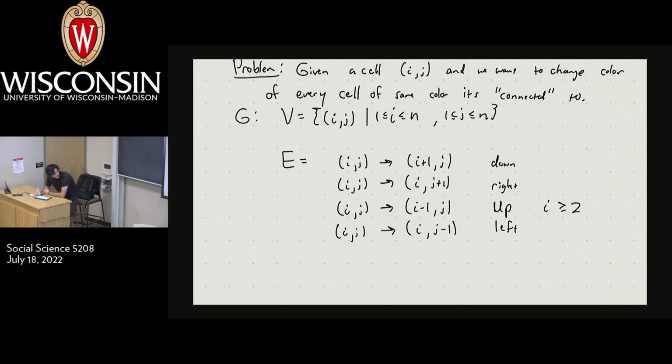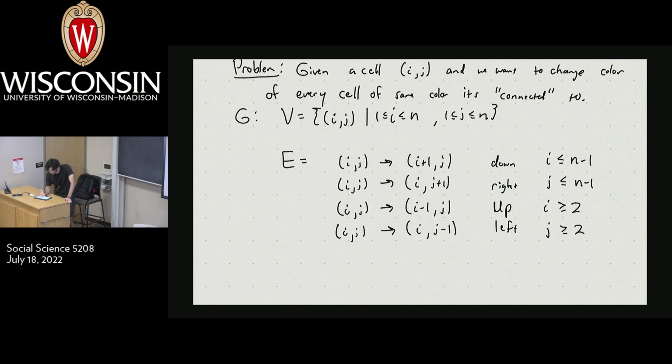We can go down if i is at most n minus 1. Similarly, we can go right if j is at most n minus 1, and left if j is at least 2. So under these conditions, we should have these edges.